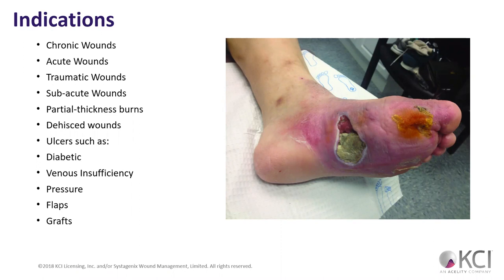Looking at this foot — we definitely have some blood supply issues. You can tell from the color. There's slough in there. What type of wound might this be? This one is actually a little bit of both — it's an arterial problem, but it is also a diabetic foot ulcer. This is a guy with a diabetic foot ulcer who also has arteriosclerosis. That's why you're seeing the color change in the foot. Even looking further up the leg, you can see that's not healthy tissue.